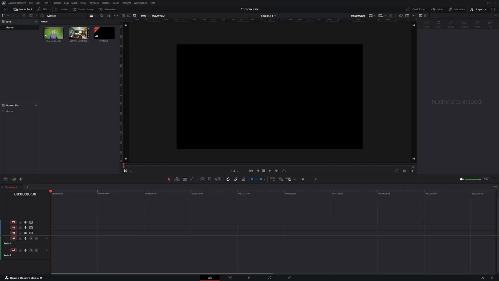All right, guys, in today's video, we're going to show you how you can do chroma key removal inside DaVinci Resolve. It's very simple. It doesn't take too long. I'm going to show you two options you can use. The first one is obviously your 3D keyer inside of the color page. And then I'm going to show you how you can do the Delta key inside of Fusion.